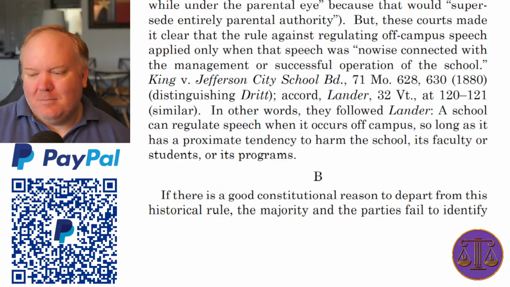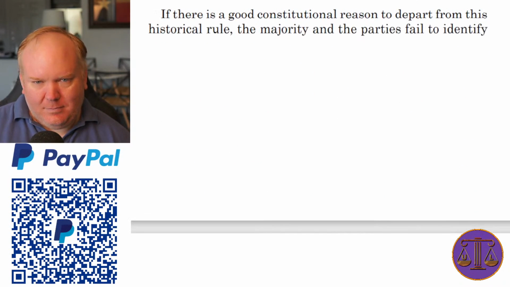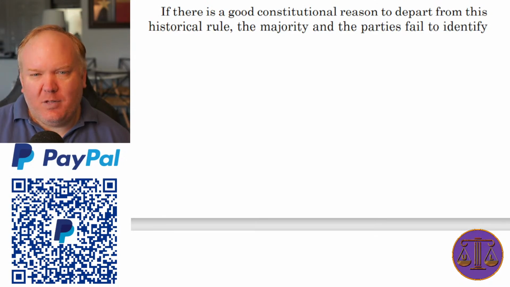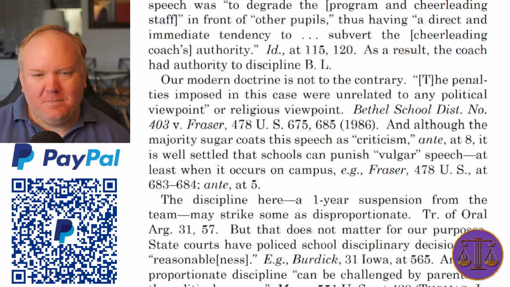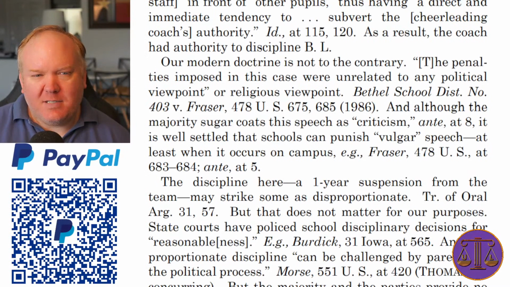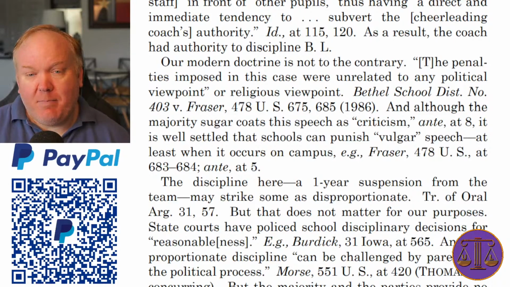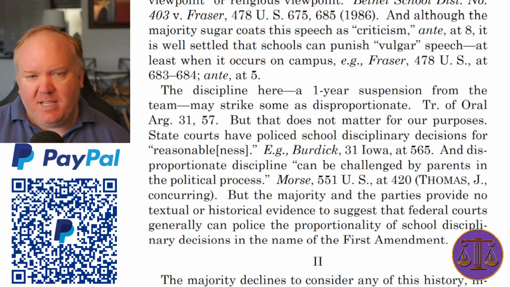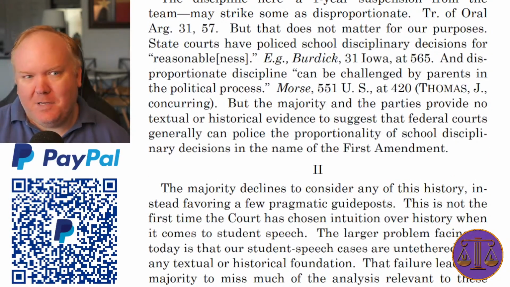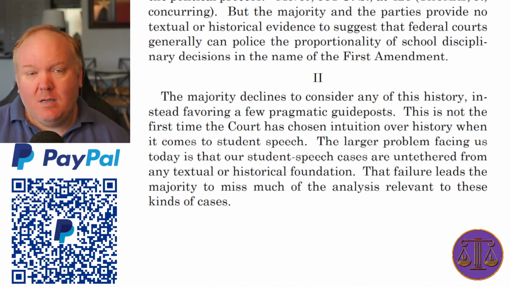So Thomas is somewhat ignoring the fact that this is high school, and high school hadn't been invented in 1776. If there's a good constitutional reason to depart from the rule, the majority in part is to thus apply it. Our modern doctrine is not to the contrary. Schools can publish vulgar speech, at least when it occurs on campus. Fraser, sure. The discipline here may seem disproportionate, but does not matter for our purposes, unless it's cruel and unusual, which is definitely not. The majority declines considering this history.